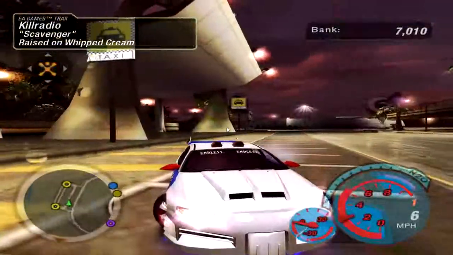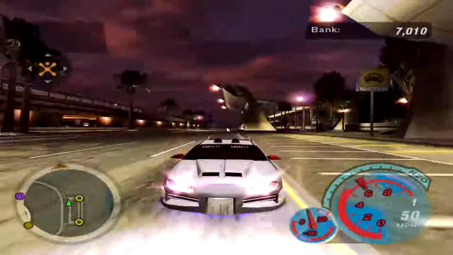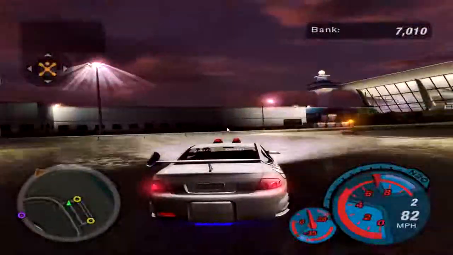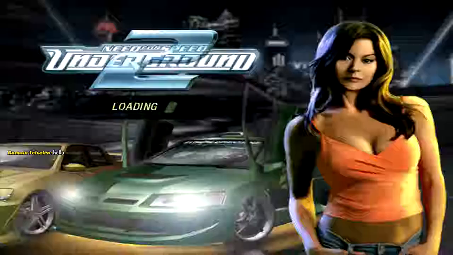Oh, no new cars. I think we've unlocked all the cars, so the final car is a Subaru Impreza. Okay, let's go ahead and do the next URL race. Okay, we're back after that small hiatus. Let's go ahead and do the next race.